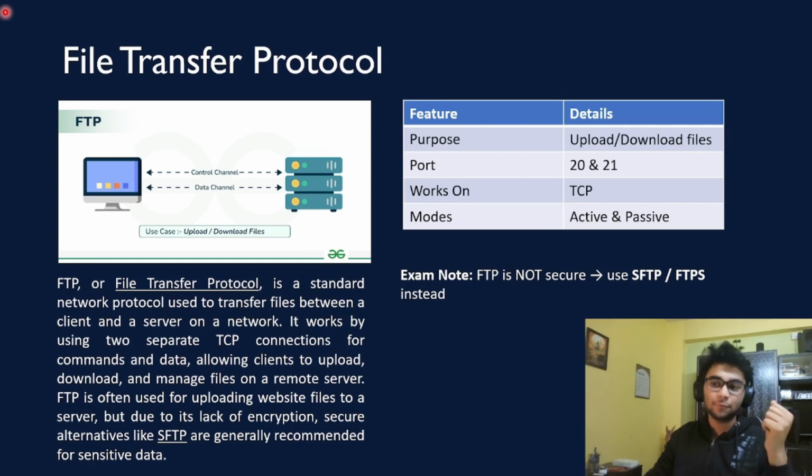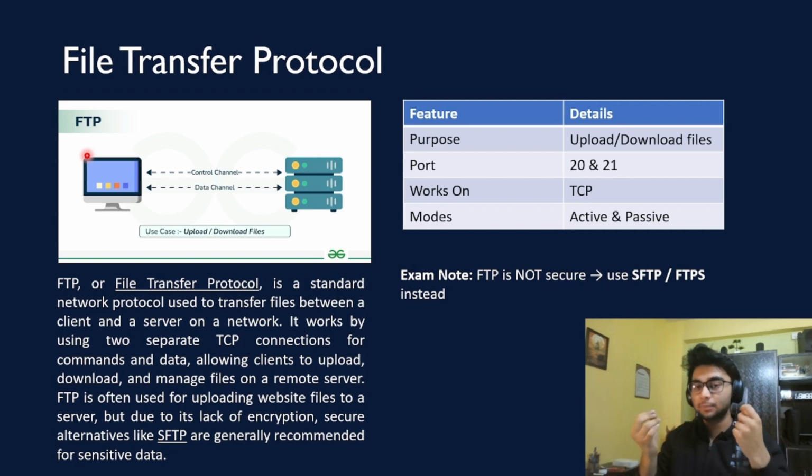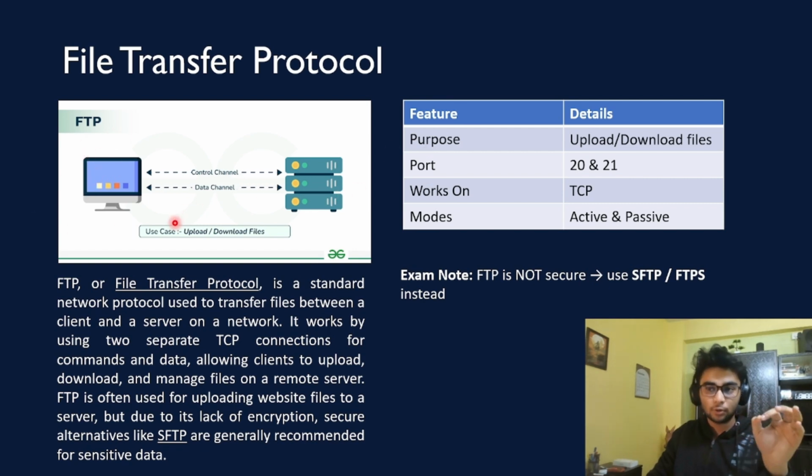Yeah, then we have the File Transfer Protocol. This is a very important protocol because it is used for transferring files. Again, every protocol is between a client and a server. So there has to be a client who is sending the data, and then we have the server who is receiving the data. This is the server, this is the client, and the interaction is going on between them.